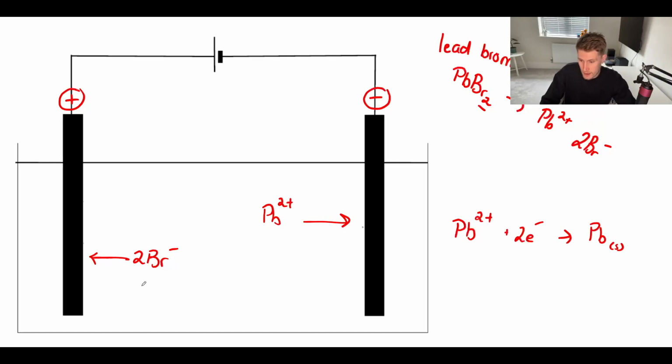At the other side here, we've got bromine. Now each bromine ion has an extra electron, Br minus. Now they will actually lose their electrons to become bromine gas. So remember, bromine and any group 7 element is diatomic. So when that forms at the electrode, it will go back to being diatomic. It will be Br2, or H2. I know it's not group 7, but you get the idea. So it will be diatomic when it's formed. So that's all there is to it when we're looking at electrolysis.